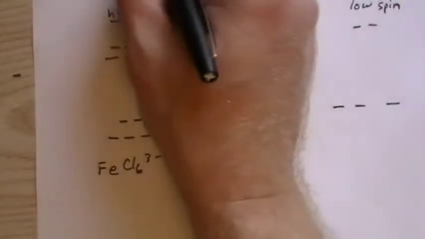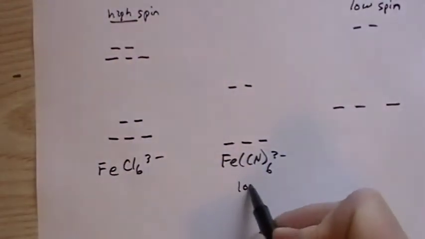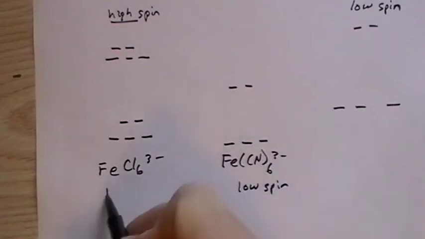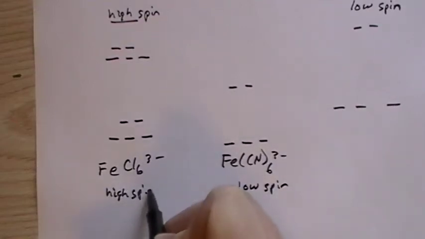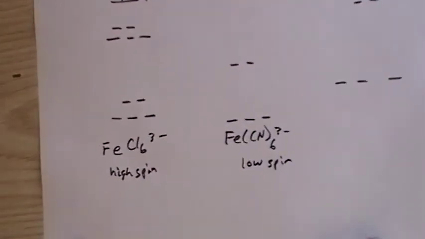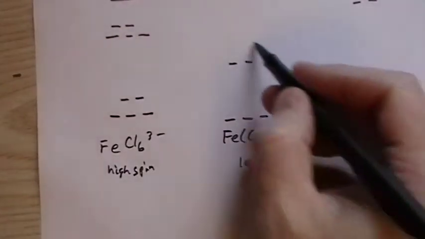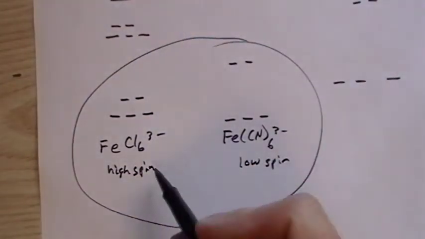So which one is low spin? Well, this one would be the low spin, and this would be high spin. Now, to tell you the truth, since I wrote this question out but I didn't do it before, the reason I'm writing all of this out is so that I don't make that mistake.